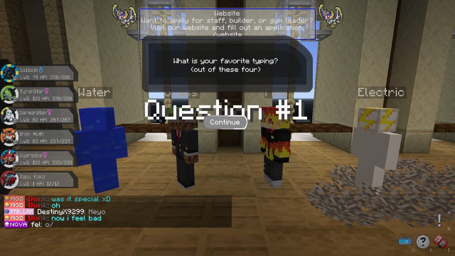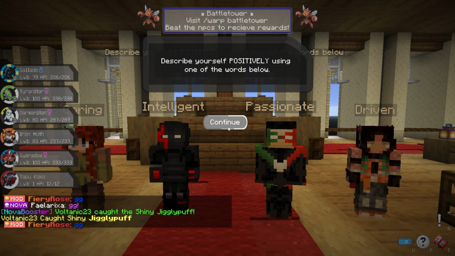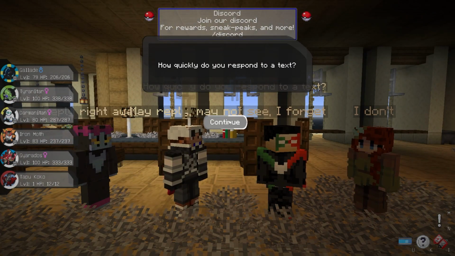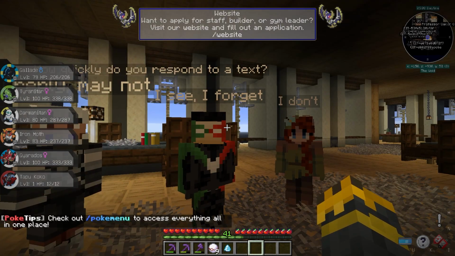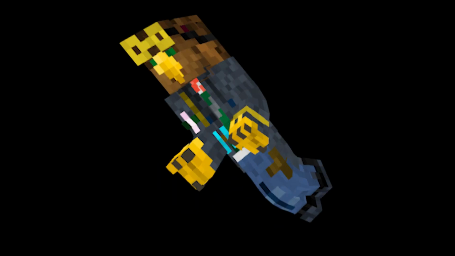Question 1. What's your favorite typing? Of course, it's water. Question 2. Describe yourself positively using these words. I would say I'm passionate. Question 3. How quickly do you respond to a text? Well, sometimes I see and most of the time I forget. There's no option to say, I didn't realize.